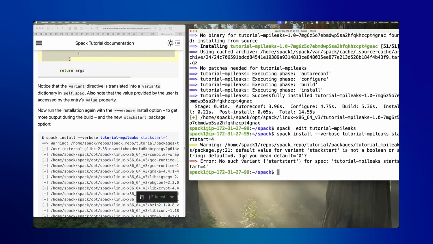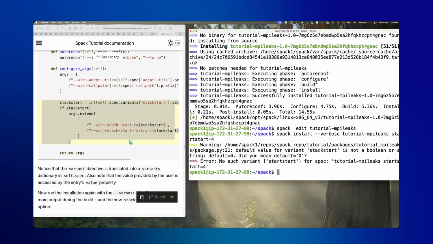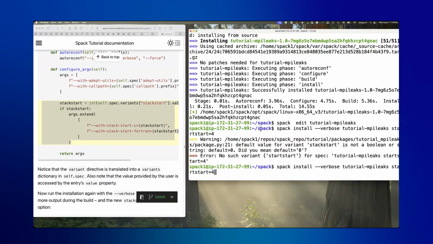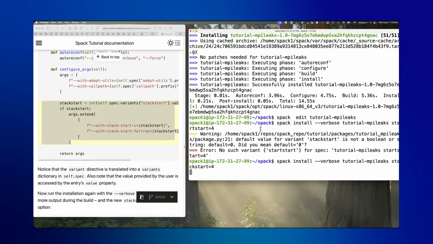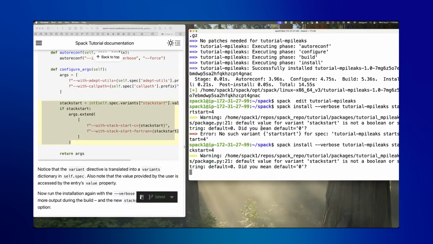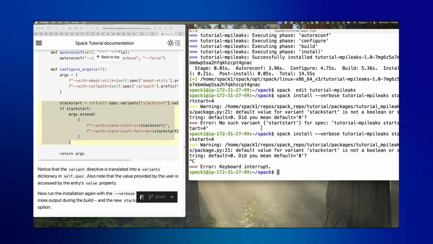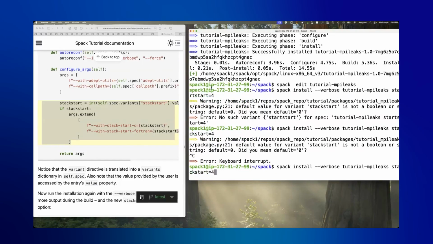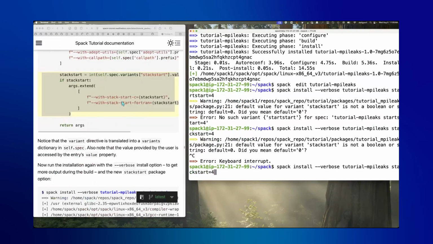Uh-oh, what did I do wrong? Did I do something wrong? Start instead of stack. Oh, thank you. Can't type today. Stack start. Did I do it again? You need to set value equals int.